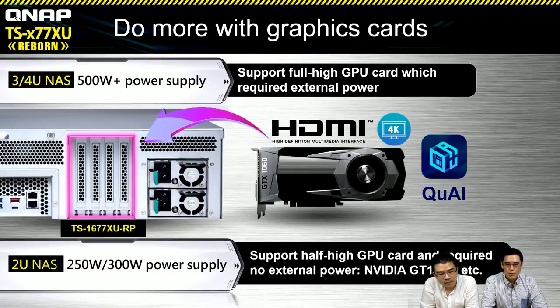Okay. Since we talk about GPUs, some powerful GPU cards require external power. So for 3U and 4U NAS, we have an optional... It's not optional, it's already built in. We have a power connector for those kinds of GPU cards, but we don't have this kind of connector for the 2U because those GPU cards are normally tall. You cannot install those cards in the 2U low-profile NAS.